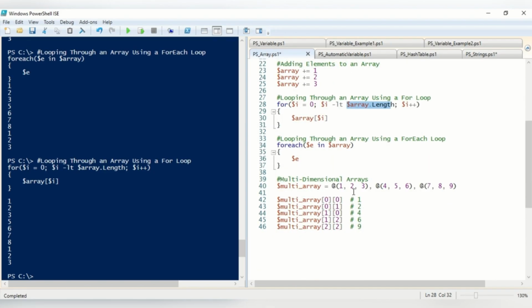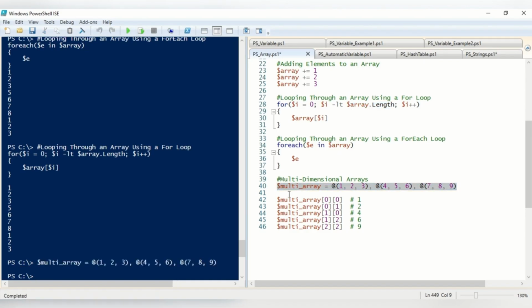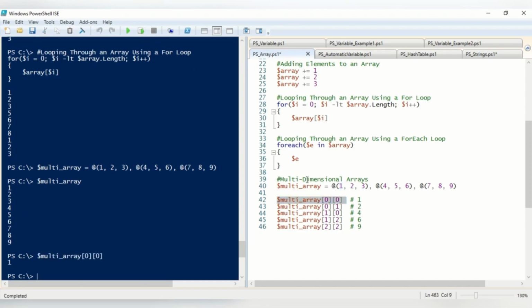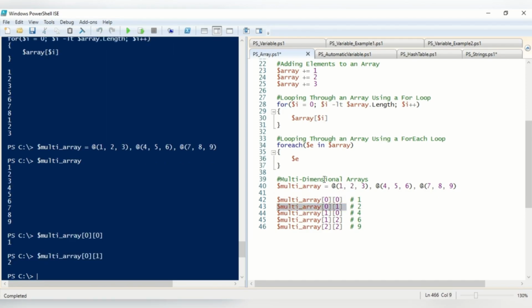Then initializing a multi-dimensional array, like this. If you want to print the multi-dimensional array, you print this, and you can see it will print like this. But if you want to get the first entry, you have to use it like this: 0 of 0 will be the first, 0 of 1 will be 2, and 1 of 0 will be 4.